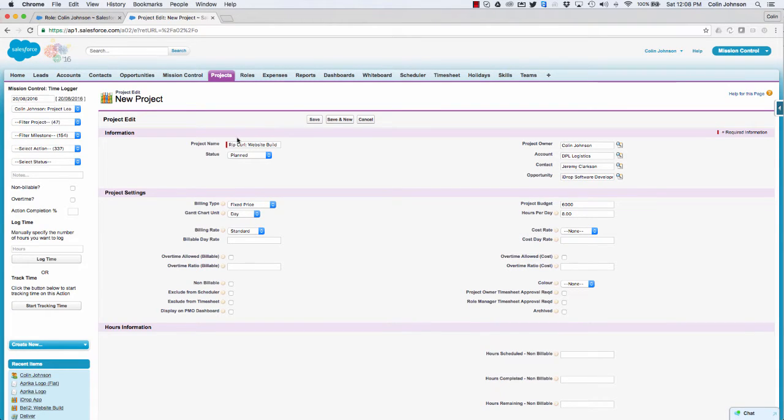You can see here, as I'm creating a new project, I've already entered a few of the field values. I'm now at a stage where I need to specify the billing rate. My options are to select standard, role-based or skill-based. I'm going to use the skill-based option for the billing rate, and I'll also select skill-based for the cost rate. Once I'm finished putting in the rest of the details for the project, I can simply click Save. I'll then be ready to build out the rest of the project.